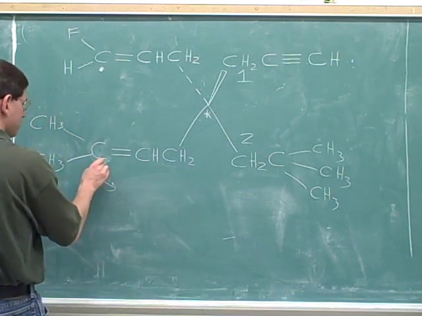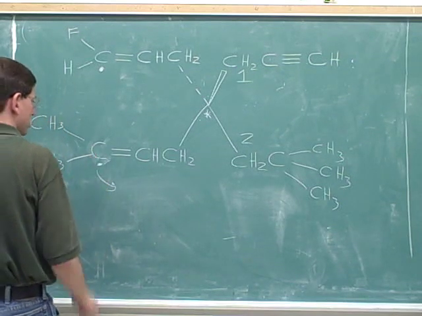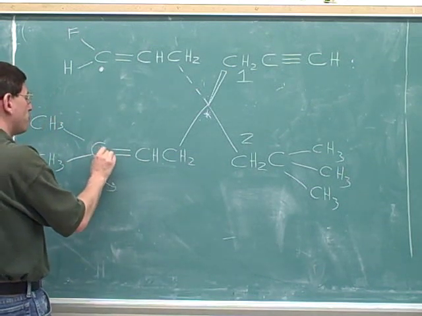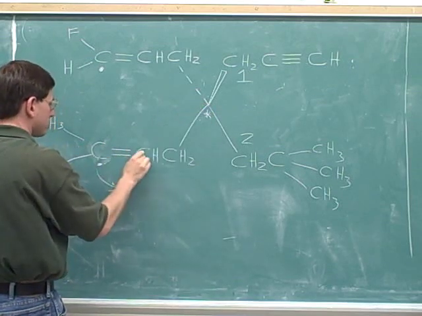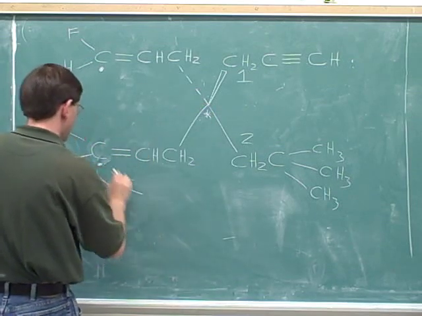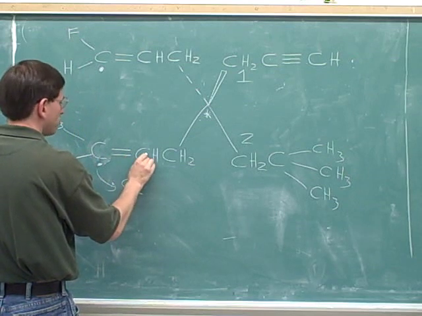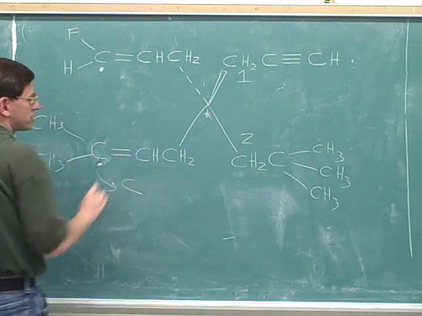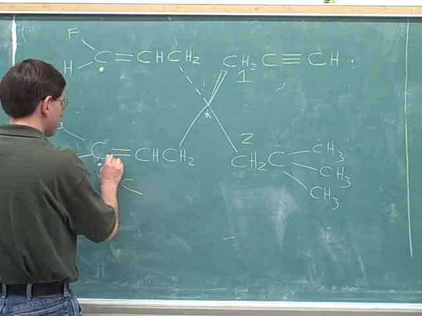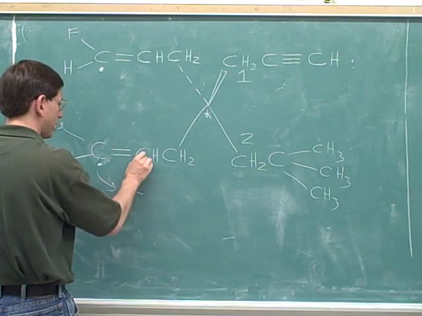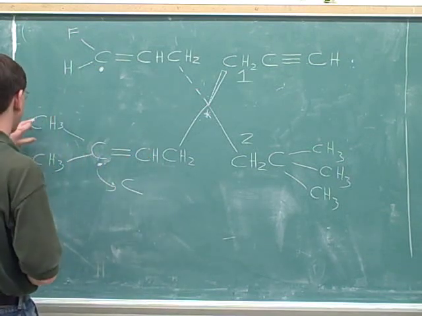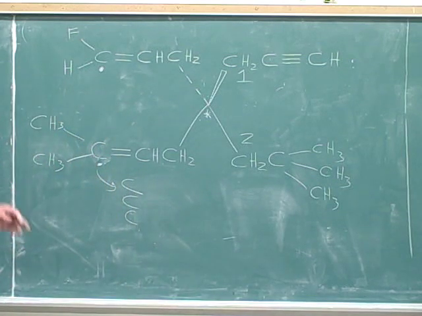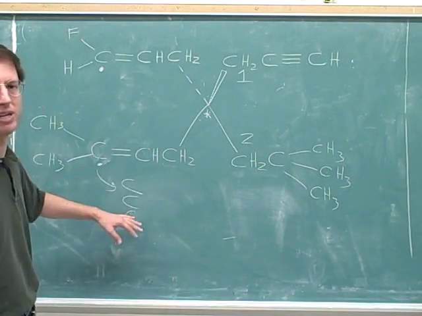What are the three atoms that this carbon is attached to? Well, here we have another pi bond. Remember that we're supposed to go backwards along the pi bond, back towards the stereocenter, to count this carbon again. We go back along the pi bond, back towards the stereocenter, and count this carbon again — but we don't go back along the sigma bond. You always go backwards along pi bonds; you never go backwards along sigma bonds. So we count this carbon again just once, then count this carbon and this carbon. That gives us our normal list of three atoms. We can tell we're doing it correctly as long as we always end up with a list of three atoms.